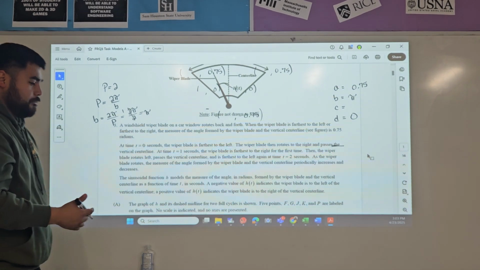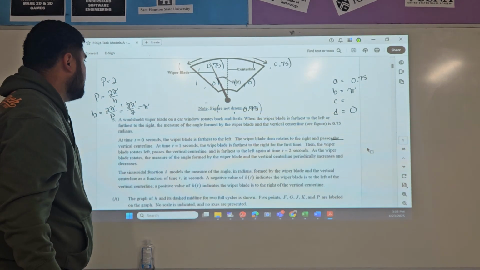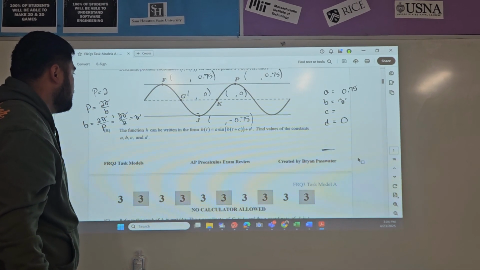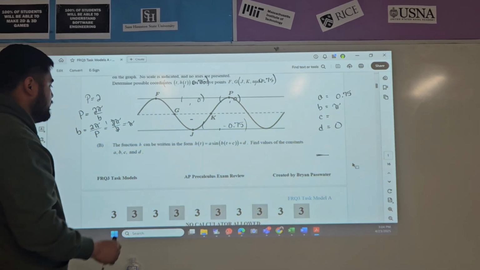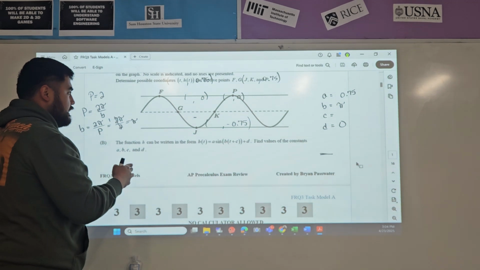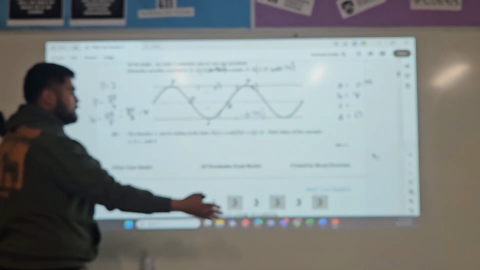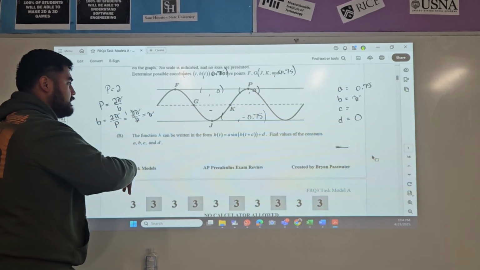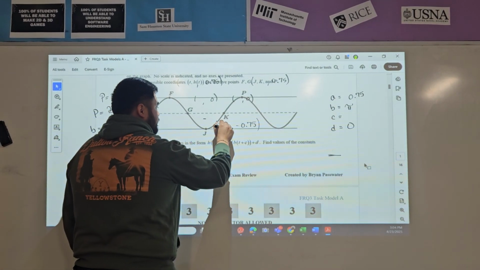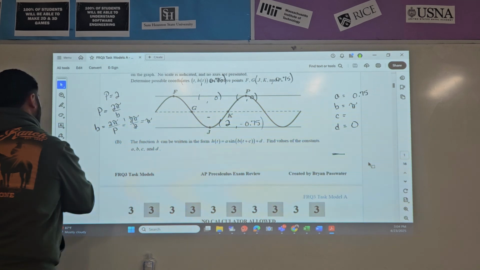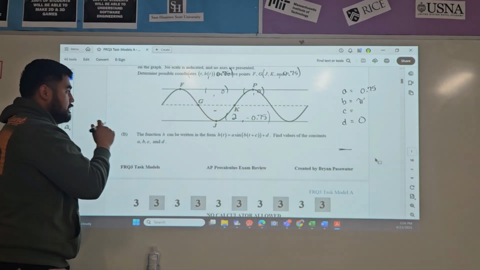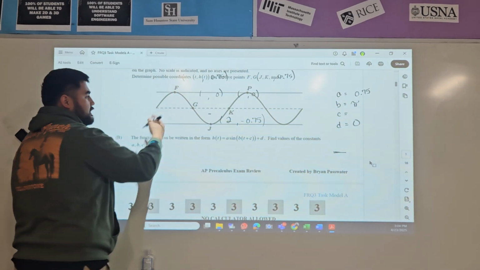So I know the period is starting at the left, right? That means I'm gonna start at the negative because again, we agreed that going to the right was a positive 0.75, going to the left was negative 0.75. So that's where the negative came from. So here, I am not gonna put 0 here, but I'm gonna put 2. So now, how do I go from this? How do I tackle something like this? Well, obviously, this is not gonna be 0 here.